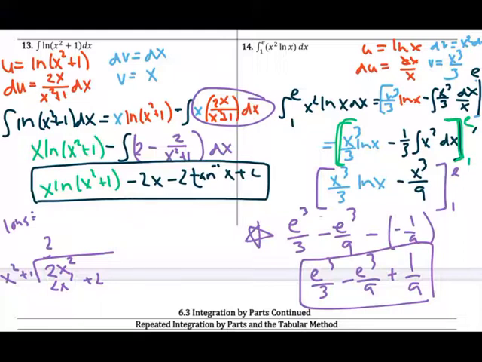So key ideas from this section: integration by parts, a method that allows us to integrate basically by reversing the product rule of differentiation. It is something that works when regular u substitution may fail us, and there's no other strategy that we have learned. But don't forget about all those strategies. Everything that we have learned up to this point for integration is still a possibility, which is why we're going to focus a lot of time on just how do we approach an integration problem start to finish.